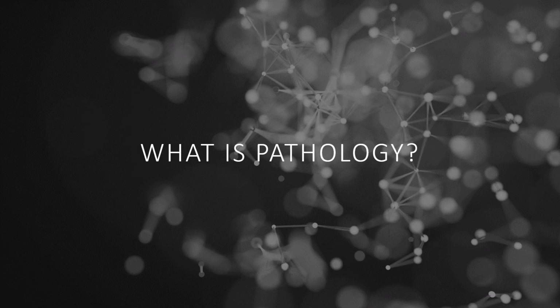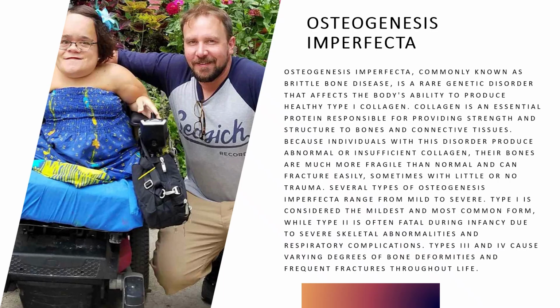One pathology will affect the bony skeleton and the second one will affect the thoracic abdomen area. So before we get started, we first need to know what pathology is. Pathology is the scientific study of disease, focusing on the structural and functional changes they cause, and any abnormal condition.